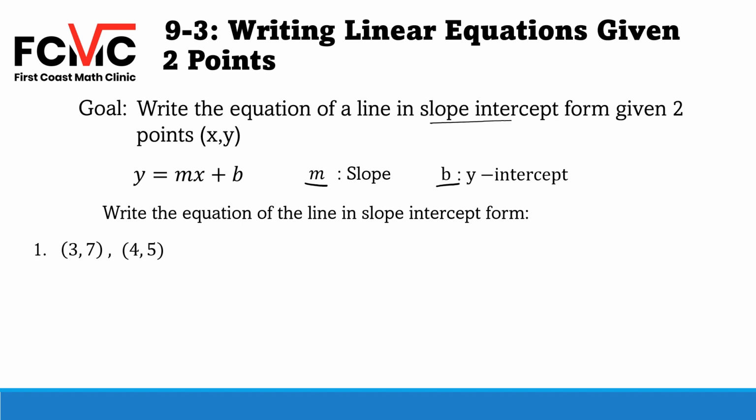So the way I like to organize this is by listing y, x, m, and b. So we know this is our x, y. So let's list our values, right? So our y values are 5 and 7, and going in the same order, right? So I start with the 5, I'm going to start with the 4 for our x's. So x is 4, and then 3. So we listed our y values and we listed our x values. Now if we list them like this, right? So I started with 5 and 7, and then 4 and 3.